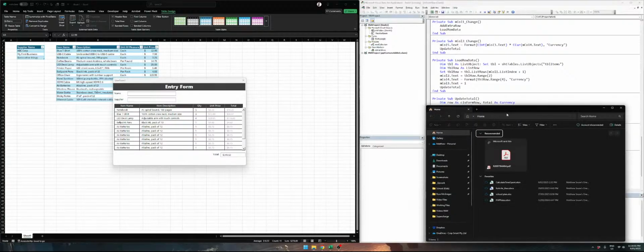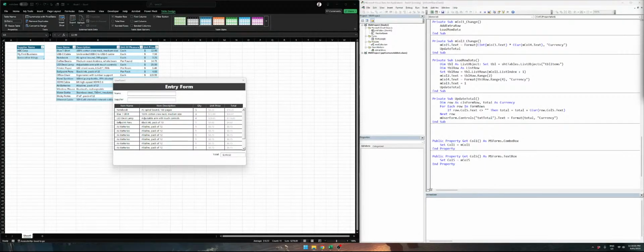I'll see if I've got that handy. Yeah, it's looking pretty good. It's reasonable. It's functional enough for what I wanted for my example at least.